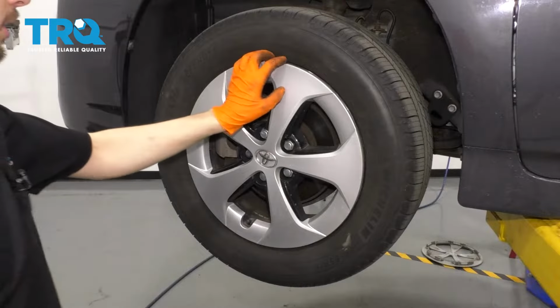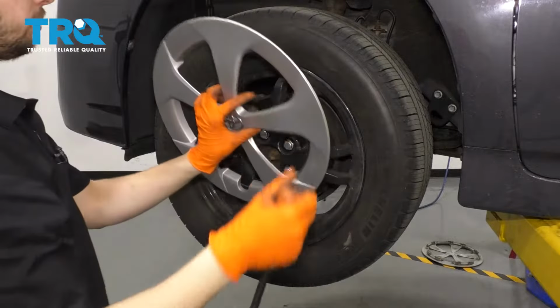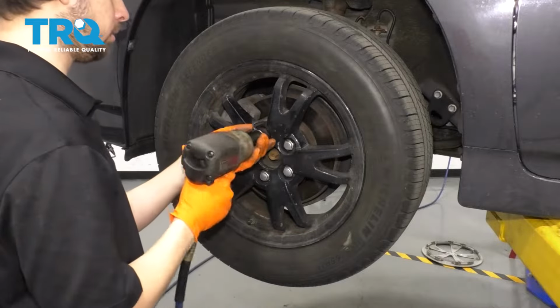I'm going to start by removing the hubcap. If you can't pull it off with your fingers, you can use a little pry bar. Just be very careful not to break the hubcap or damage the rim. Take a 21mm socket and remove all 5 of your lug nuts, and then remove the wheel.